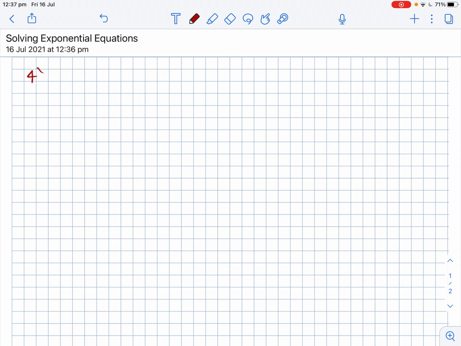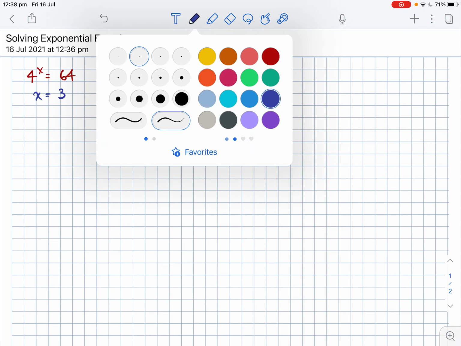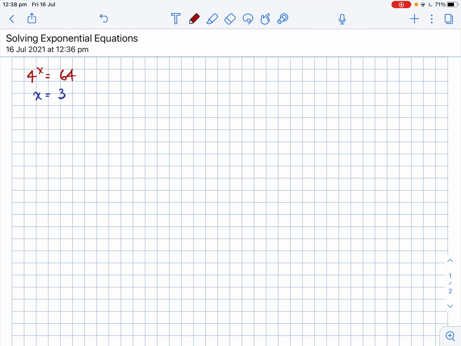I'm going to start with the problem that said solve 4 to the power of x equals 64. So this is my most simplest problem. I can use my basic literacy and understanding skills here to read this expression and just solve it using common sense. So I'm saying 4 to the power of something equals 64. Then the something must equal 3, because 4 times 4 times 4 equals 64. The end. Know your powers, or at least be able to sort of work through them.